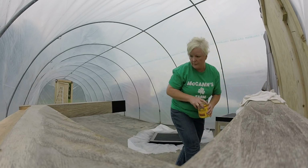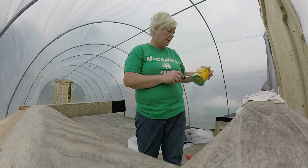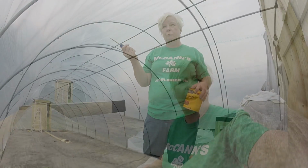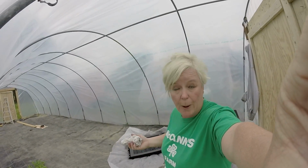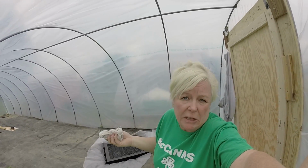When you go to the hardware store, choose whatever stain you like. This is the one that's been used at my house. I show you the way I do things. There's probably 15 different ways this can be done. This is the way my stepdad showed me. He was really, really good at working with wood, and when we were younger, this is how he taught us.